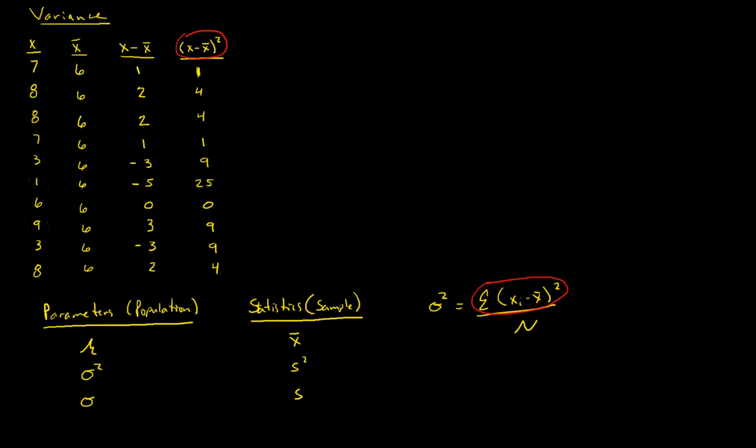Another way to think of variance is the mean of the squares, or mean squares, is another way you might see this represented. And that's all it is. It's just taking all these squared deviation scores, summing them together, that's our numerator, and then dividing by the total amount of observations that we have.